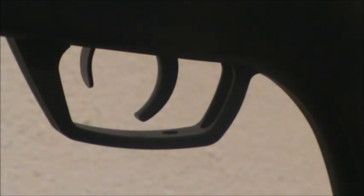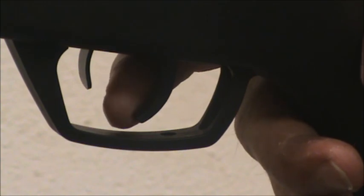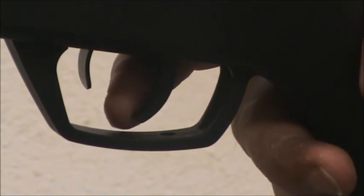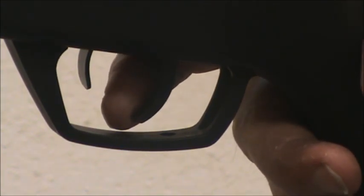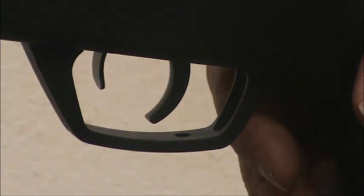Now if you get a gun and out of the box you can't feel the second stage, you just pull until the gun fires. You've got to turn the screw inward until you can feel that back wall. I think I've got it actually set just a little bit soft, so I'm going to readjust it.